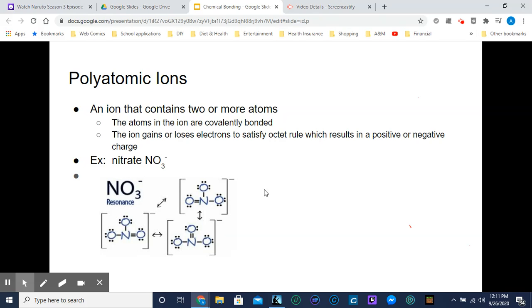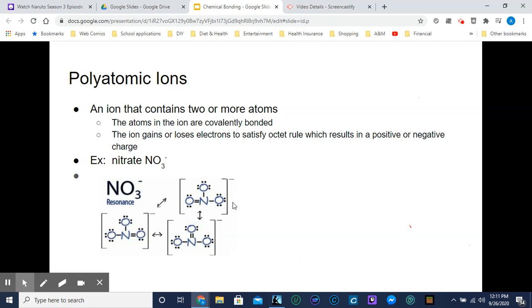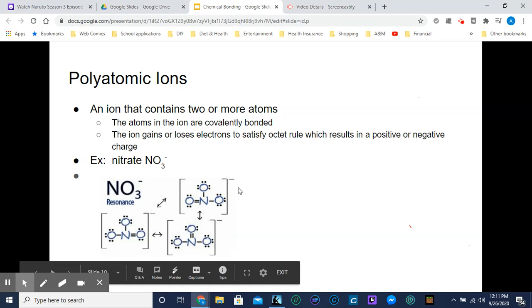And then when you go to put the electrons in pairs on the atoms that don't fill octet, you end up being short 1 because it was an odd number of valence electrons available. So what happens is the nitrogen picks up an electron from something less electronegative than it and ionizes to form this nitrate ion, which is a -1 charge. So one of these lone electrons on one of these oxygens was actually donated by another atom.